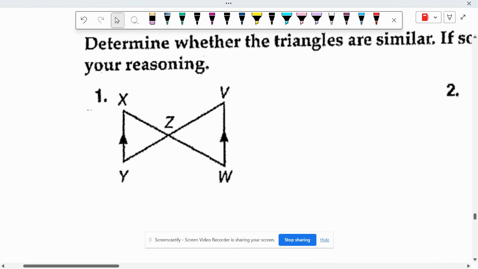All right. So determine whether the triangles are similar, and if so, write a similarity statement. The first thing that I want to draw your attention to is this. What does this symbol mean right here? Those two red triangles on the drawing, on the picture that you have in front of you. What do those triangles mean? Those two markings on the side. What does it mean about the sides?